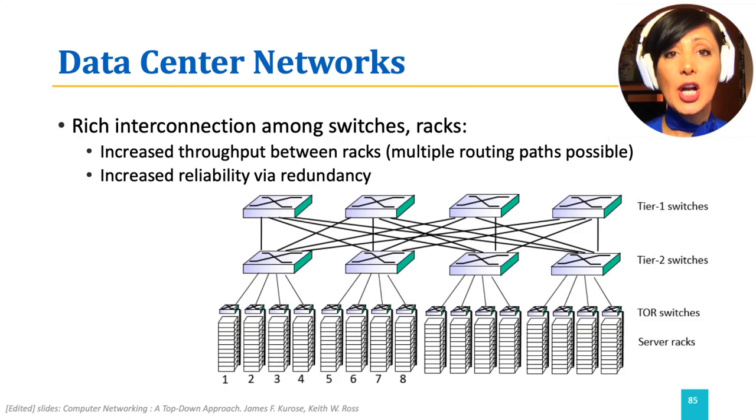The traditional hierarchical design is limited in terms of throughput among the hosts. Therefore, many more advanced designs are proposed for data centers, focusing on increasing the path diversity, reliability, and redundancy to improve overall performance. One such design is shown in the figure, which attempts to increase the path diversity among tier 2 to tier 1 switches to remove networking bottlenecks in the hierarchical design. This is an active field of research.